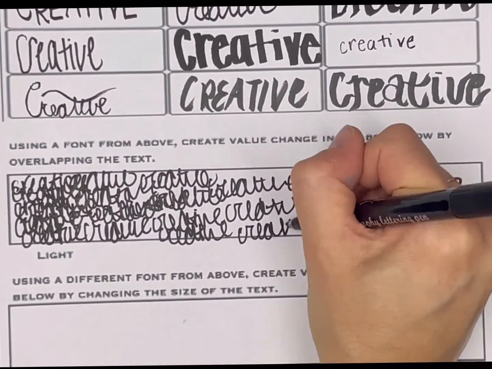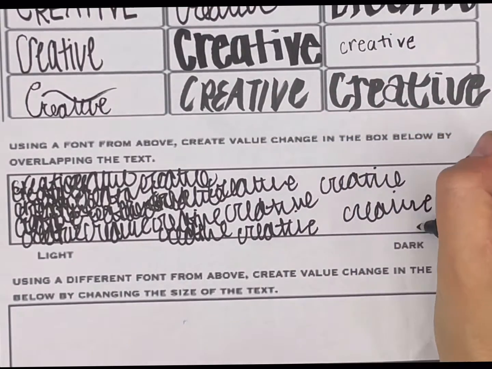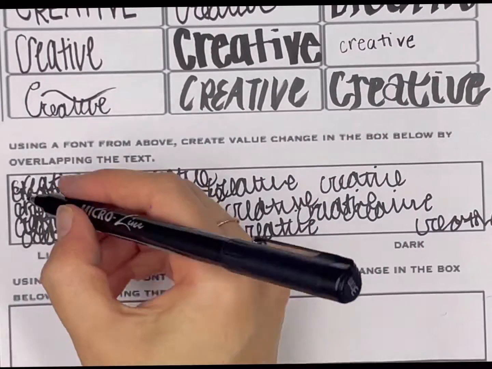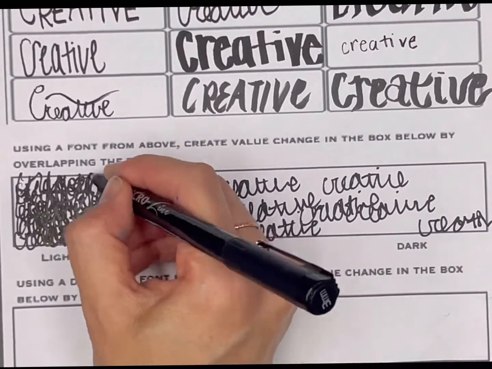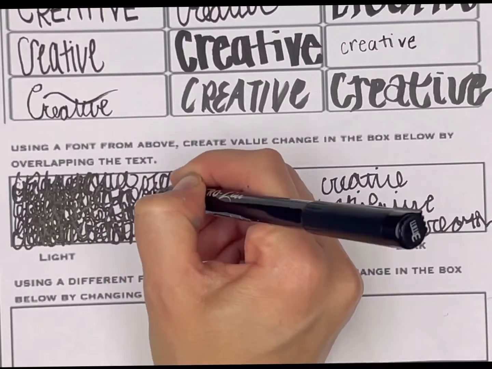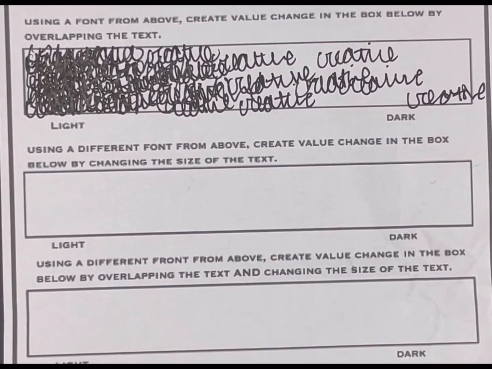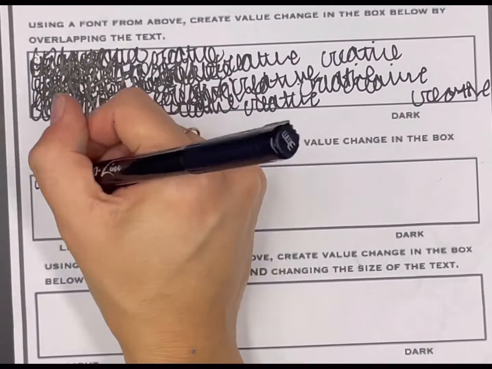And I actually made the dark side on the wrong side here, so everything is flip-flopped. As long as you're showing value change, that's what's important. So going from dark to light. I'm doing a second layer here, just going over where it's the darkest, writing that word again over and over to make it as dark as possible and creating a smooth fade into my medium tones and then really spreading those out more into the lightest sections.